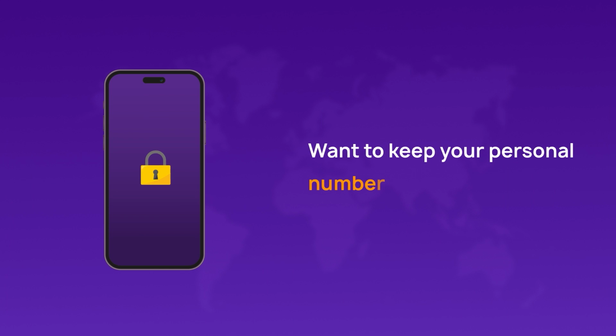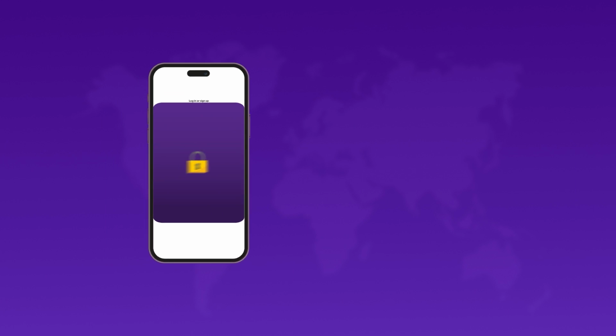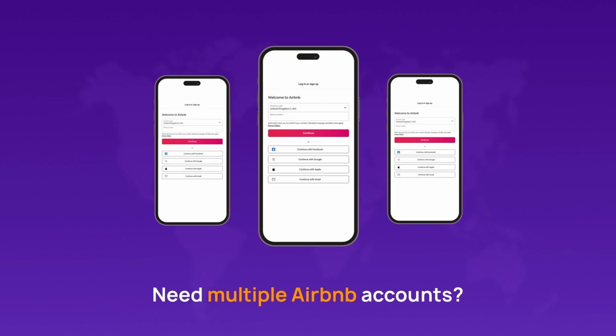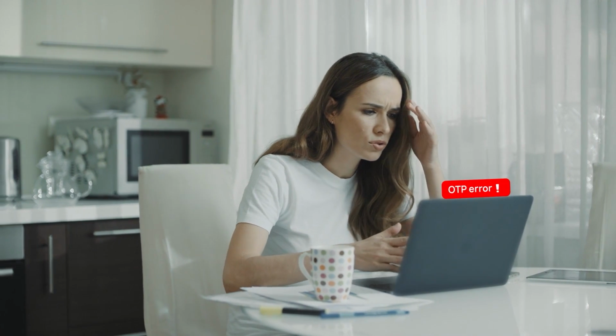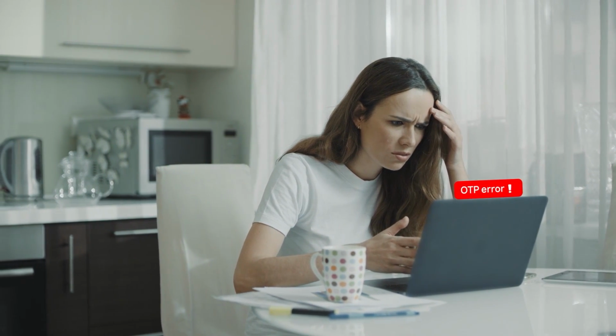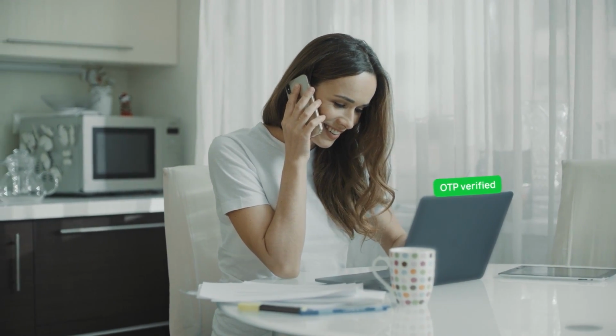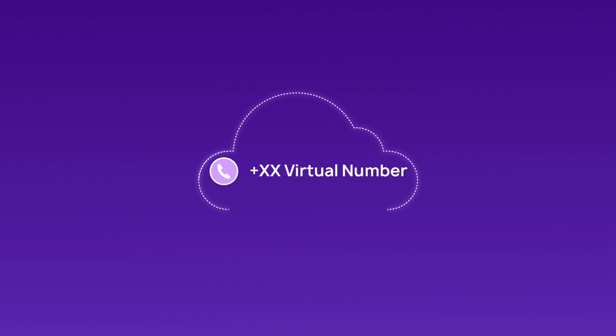You might want to keep your personal number private, or you need multiple accounts while verifying your phone number while creating your account on Airbnb. If you've ever struggled with phone number verification, you know how frustrating it can be to miss out on booking that perfect getaway or hosting eager travelers. But fear not, there's an ideal solution that can simplify the process, using a virtual phone number.